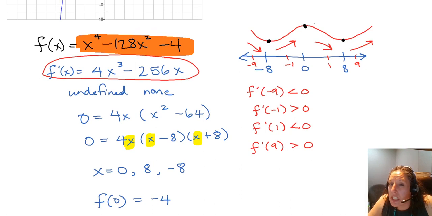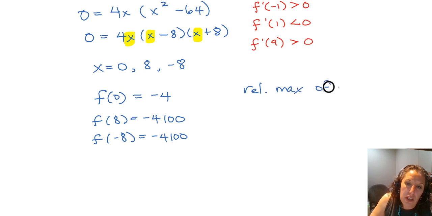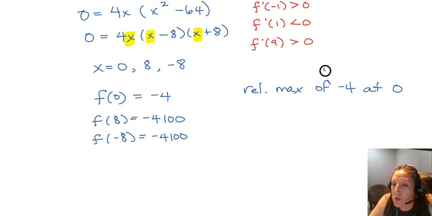Now, it doesn't necessarily matter what the numbers are here, which one's bigger or smaller. It has to do with whether it's increasing or decreasing on each side. And so we do see that both of those are relative mins. This is going to be a symmetric function; even, odd, and neither, you might want to check that out. This is going to be completely symmetric across the y-axis here, and that point on the y-axis is going to be our relative maximum. So we get a relative max of -4 at 0. Remember, of means y, at means x.